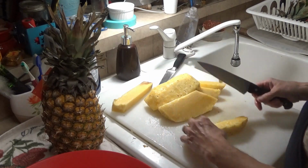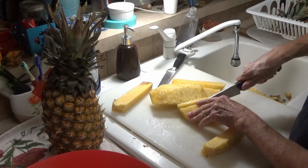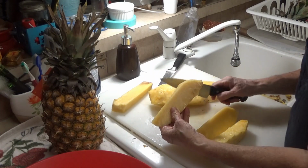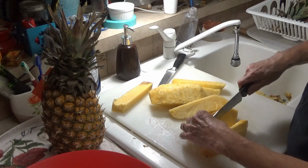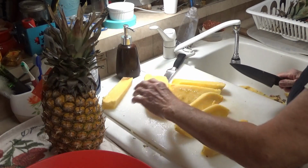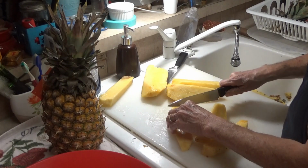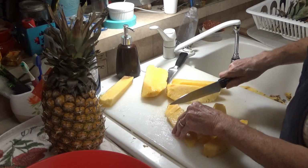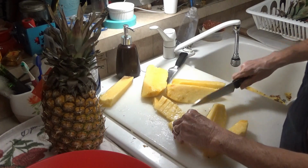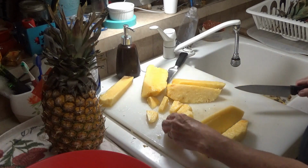And then the next thing you do is cut them in pieces, long, skinny pieces, like this, so that you can then chop them and make what you get at the store called pineapple pieces. Just trim them like that. And there you go. You got pineapple pieces just like you would get at the store.